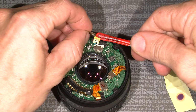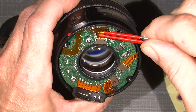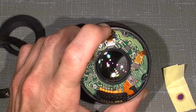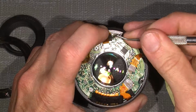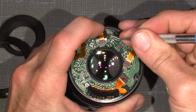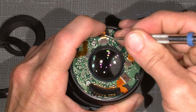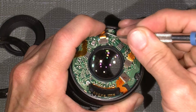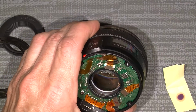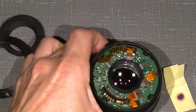So I'll do like this, because it's easier to put it in. It has to go all the way in, and then lock the connection thing. And then flip this part of the flex, like doing this. So it's okay again.